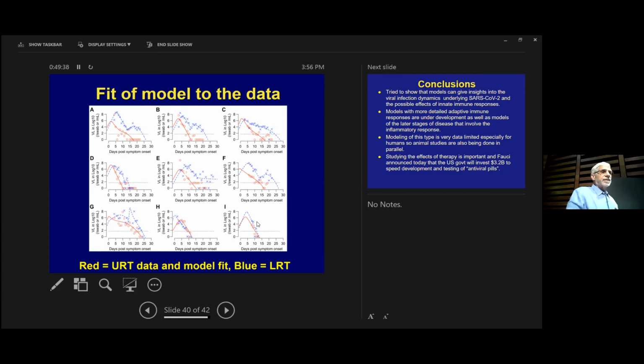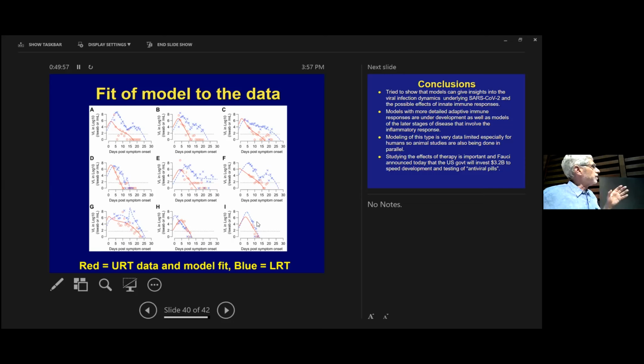So all of these nice things like in the NBA bubble, where you see it just decaying away exponentially, doesn't mean the virus is gone. At least that's the inference from this study. As you can see, if you look at panel D, it looks like one of the bubble patients. We had the rest of the data, except it's persisting for another week in the lower respiratory tract.